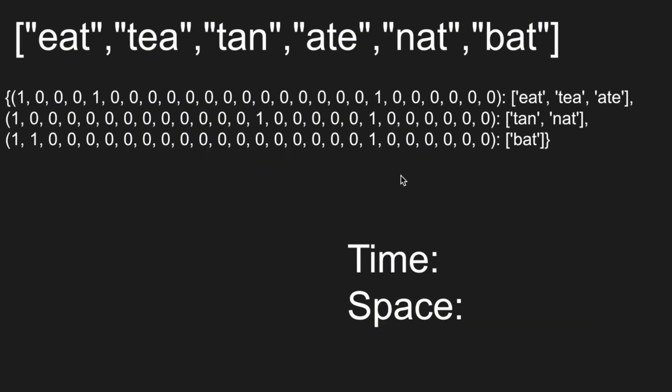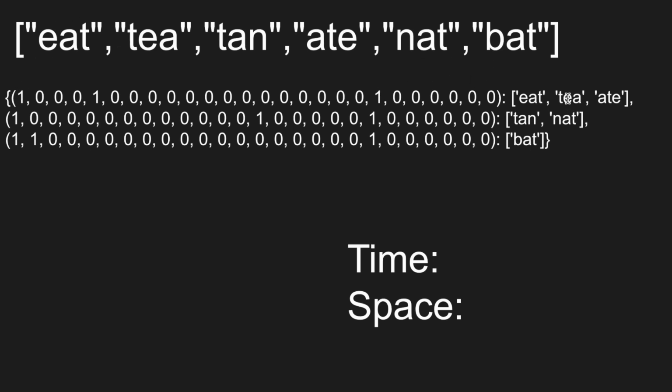So the faster way to solve this problem is that we can still create a default dictionary, but instead of having to spend the time sorting each of these letters, we can just do it in linear time by putting each letter in their order of the alphabet. So let's go through these examples. So for eat, E is the 5th letter of the alphabet, so we have it over here. T is the 20th letter of the alphabet, so we have it over here. And A is the first letter, so we have it over here.